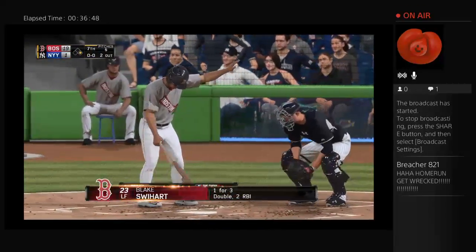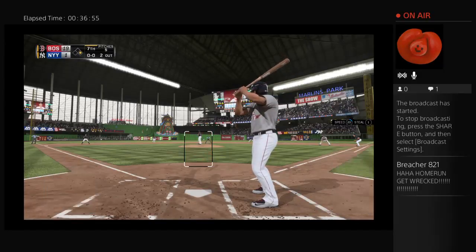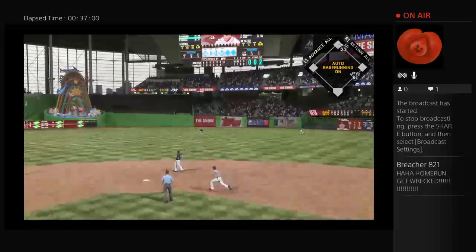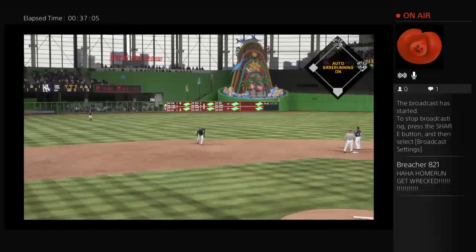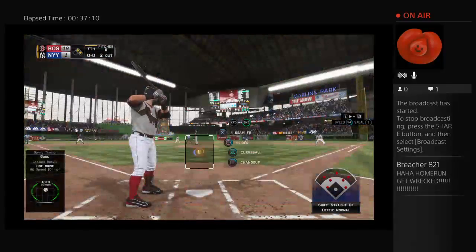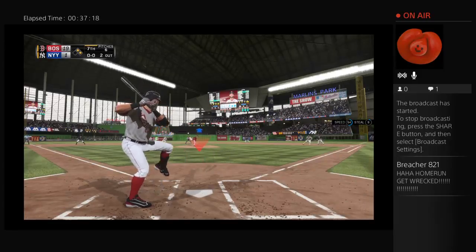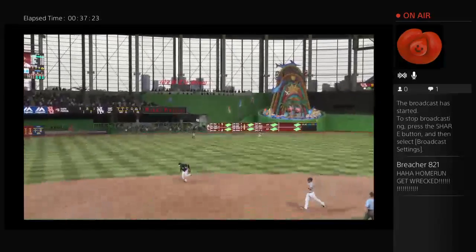Now batting, Blake Swihart, who earned himself an RBI with a sac fly his last time at the plate. Shot back up the middle, and that's in there, base hit. Now batting number 15, Dustin Pedroia steps into the box, and we'll see what he can do here. 2 on, 2 away, 2 home in the inning so far. Well, this could be a huge inning or maybe the end of the inning.